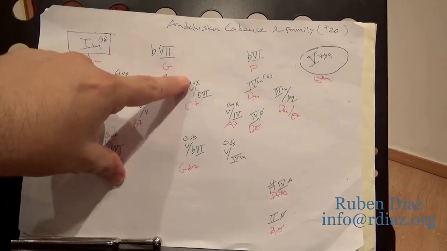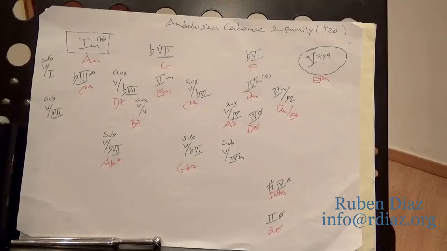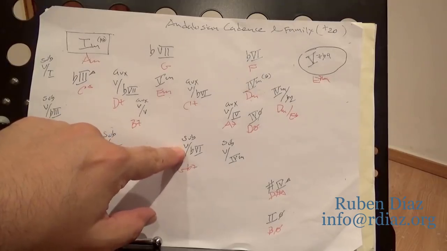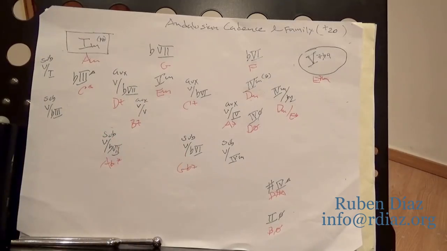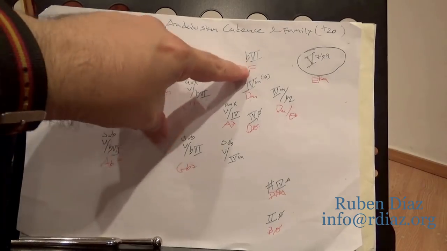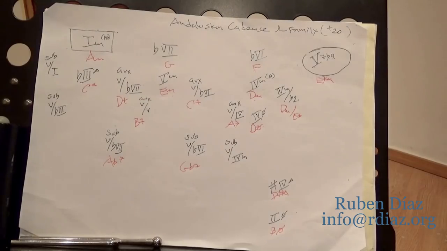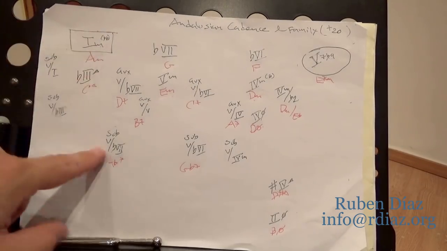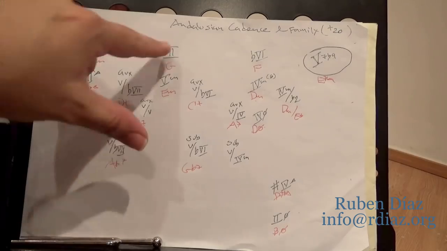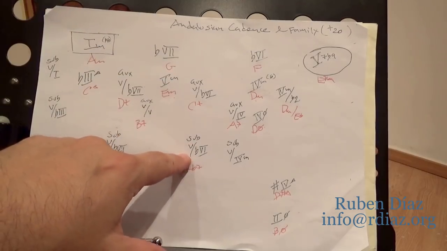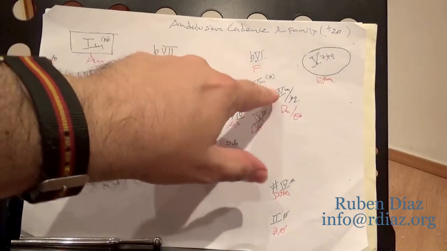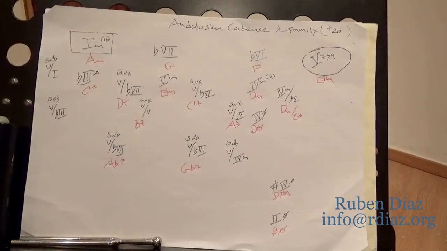If I use the auxiliary dominant fifth of the flat 6, it sounds this way. If I use the substitute dominant fifth of the flat 6, it sounds like this. Again, here we don't say F sharp, we say F, because it has to be diatonic. So, therefore, if I play first minor, substitute fifth for a flat 7, flat 7, substitute fifth for a flat 6, flat 6, 4 minor, and then fifth 7 flat 9, it will sound as follows.